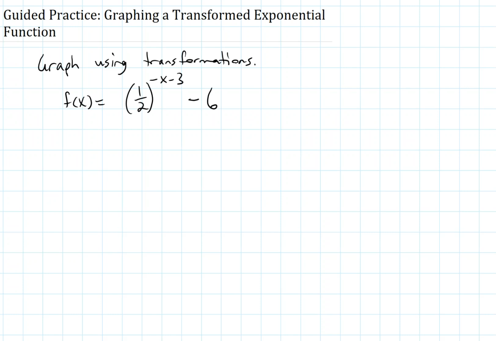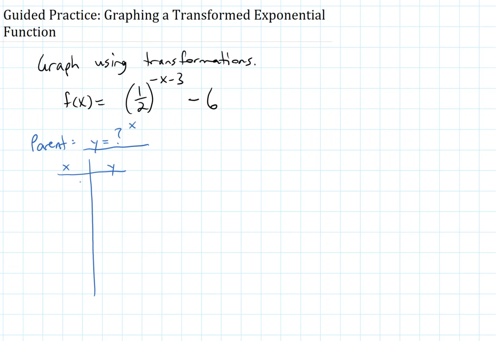Alright, so what we're going to start with is I want you to first identify the parent function. So I want you to write the equation of the parent, y equals something to the x power. Okay, so exponential parent functions are always just a number to the x power. And then once you've got that, I want you to create an xy table. And since it's a parent function, it should be really quick to generate the x's and the y's.